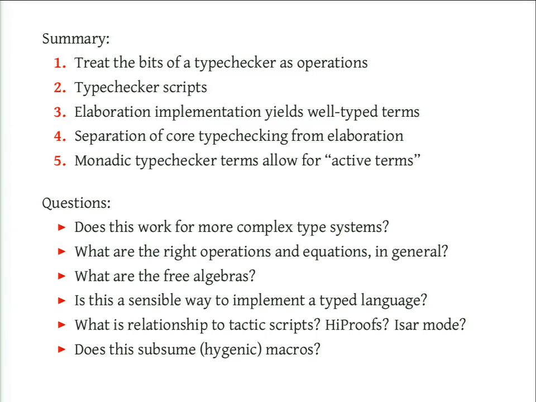So the summary of this is, I think it's a nice idea to treat the bits of a type checker as operations, rather than having a great big monolithic type checker, which is some enormous match statement or case statement, depending on the language. You split it up into operations, and then you can let the user script that in order to give a more powerful way of writing programs.